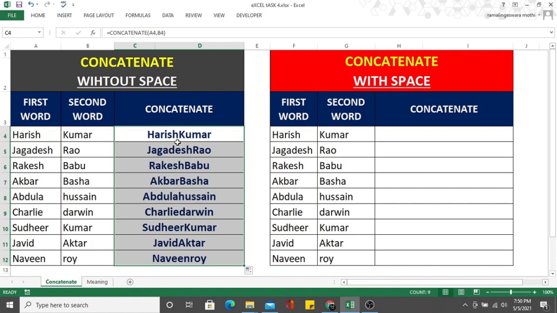But I want a space between the first word and the second word. So how are we going to have a space between two words when using the concatenation function?